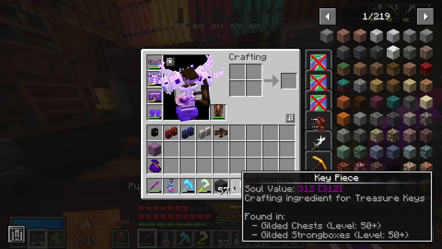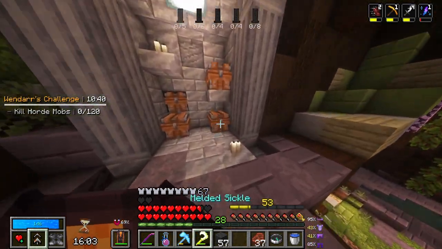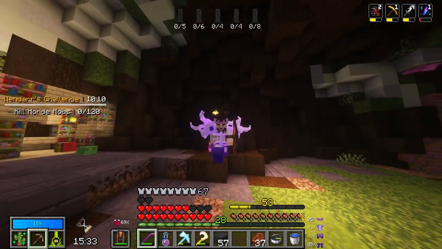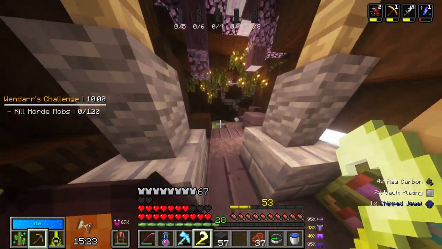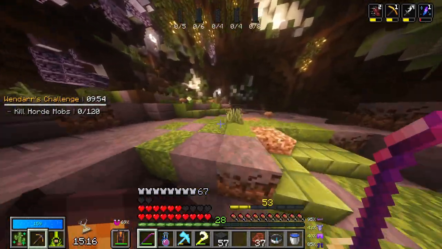Ooh, key piece, yes, thank you. That's a good deal right there. All right, let's see what this is. Kill horde mobs 120, that should be easy enough. Those are the ones that spawn all the time. Oh, look, a green door. If only I had a green key and not a purple key. Oh, dear me. There will come a point where we will have, hopefully anyway, a key for every single door. That's going to be a good day.